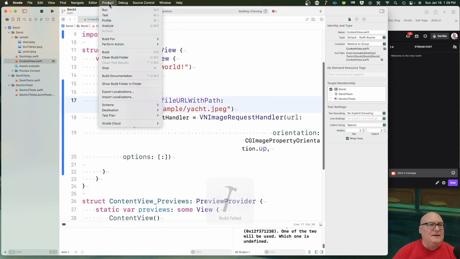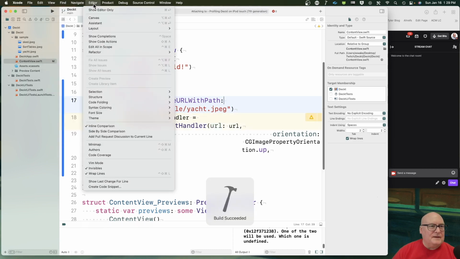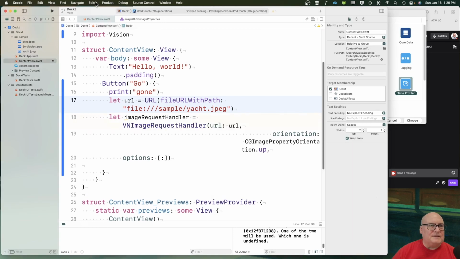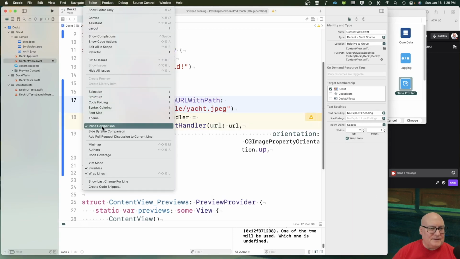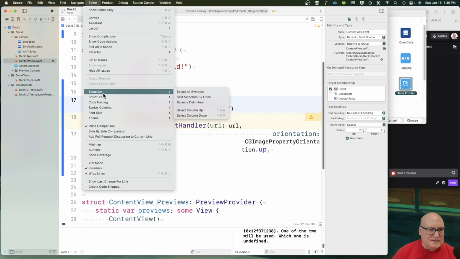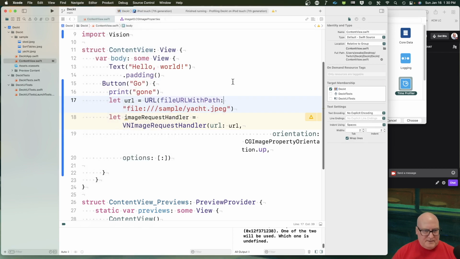No. Oh, that's instruments. No, that's not what I want. Is it Command Tab?